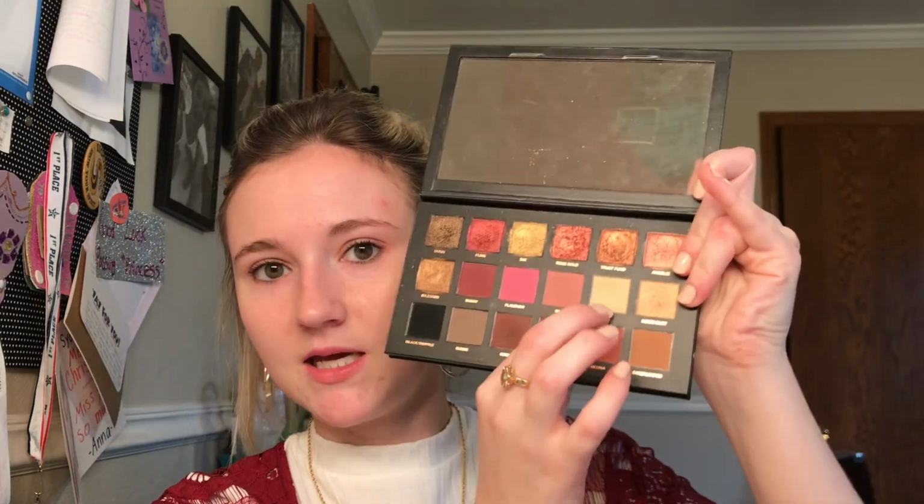I've already primed my eyes using the Smashbox 24-hour primer, which I use all the time if you haven't watched any of my other videos. And then we're going to go in using the Hoola Beauty palette and use Bay just to set the primer so your eyeshadow blends well.